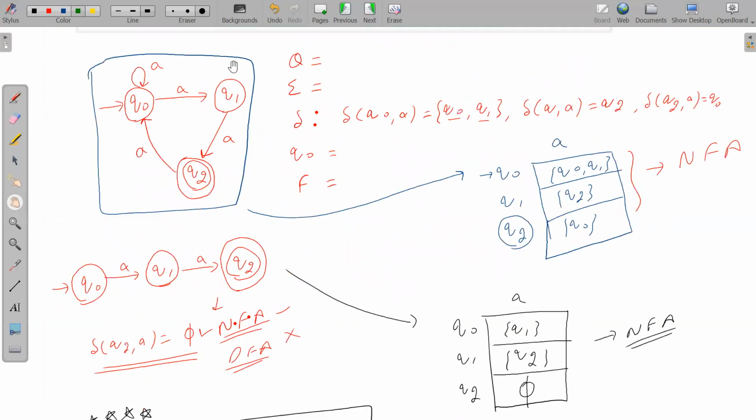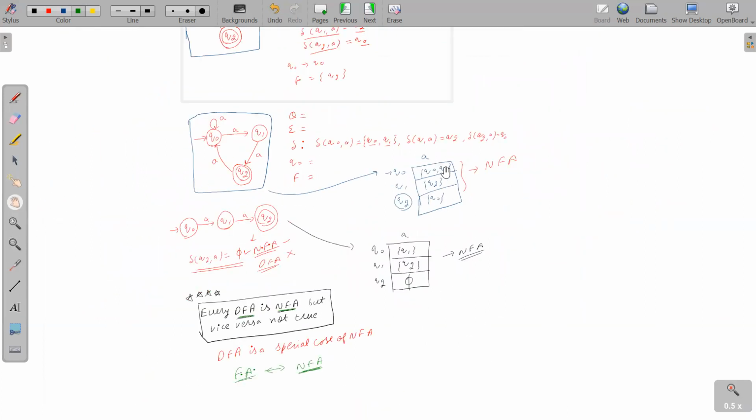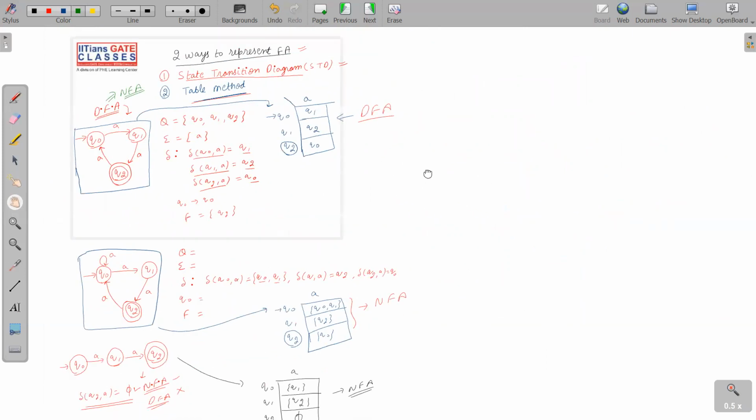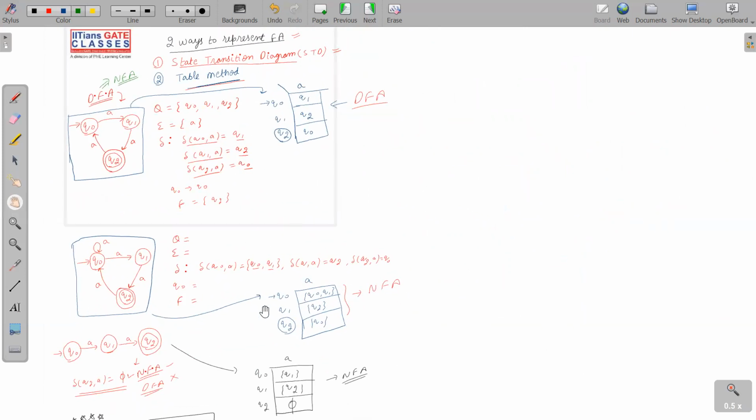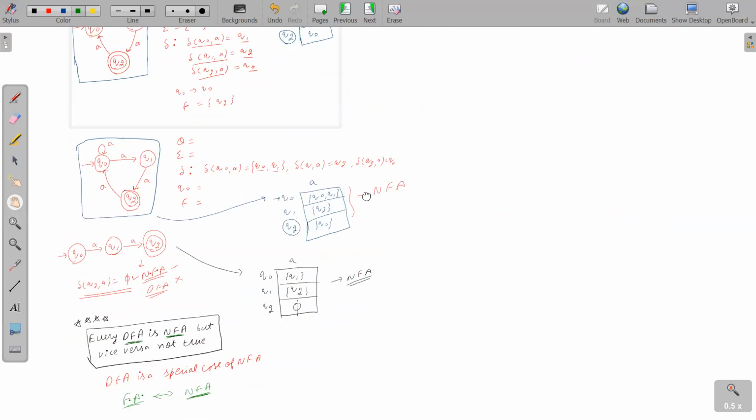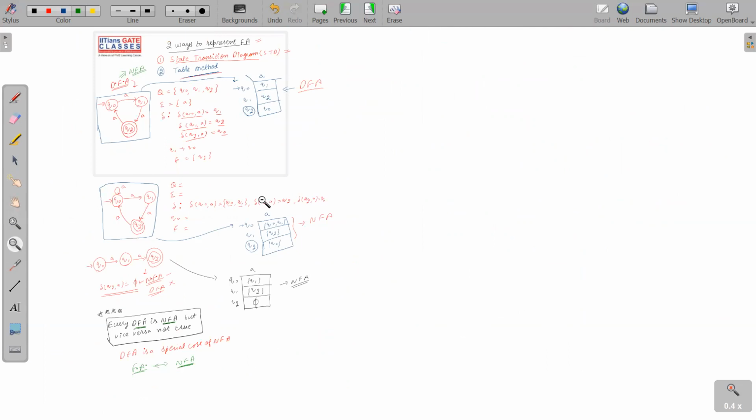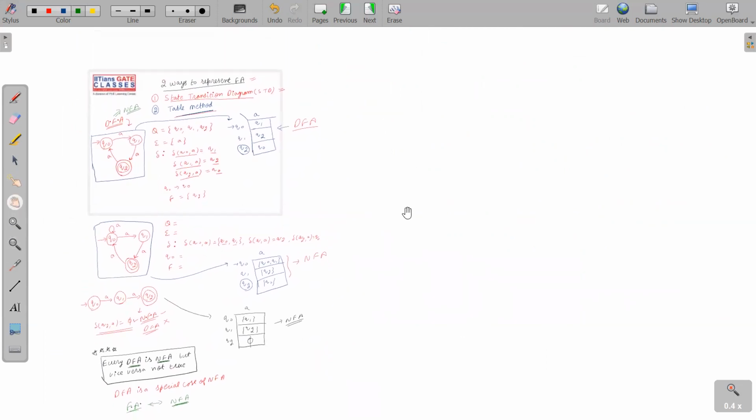Let me put everything on one slide so that you can note it down, and then we will jump to the next important slide. Try to note it down at a faster pace. Note it down till here, and then this also. Let me see if I can manage everything on one slide. Yes, I can, so you can note down all these things. Pause the video and note them down. Let me move to the next slide. I hope I have made the point crystal clear that there are two ways to represent FA: state transition diagram and table method.